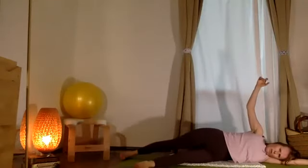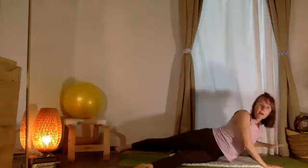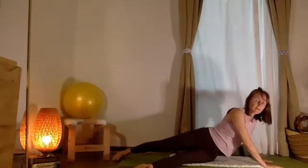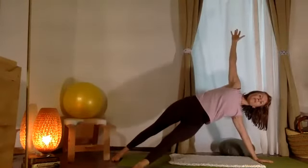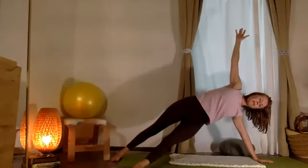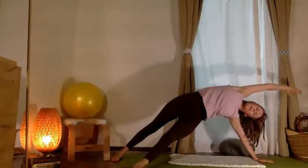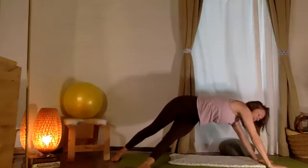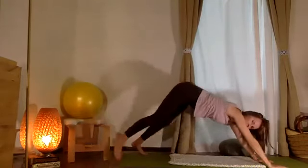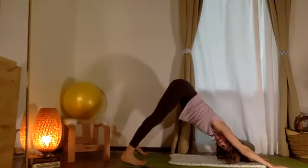Now can you push the two legs into the floor? Top arm pulls down. Bottom arm pulls beneath you. And then exhale. Rise up into a little side plank. Good. Good. And lower the head. I'm going to take my top arm next to my bottom hand, lock that opposite leg underneath me, and now take a little down dog.